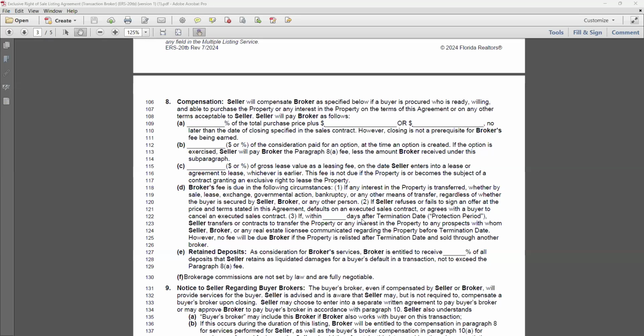And let's face it, agents are always going to be agents, whether it's ethical or not. Let's say, for example, they get a buyer broker agreement and put on it that they're willing to work for no less than 3 sandwiches. The buyer is now responsible for paying that amount, but the buyer doesn't have that kind of money. So the buyer says, I guess don't show me any properties where the seller is not willing to cover all 3 sandwiches to your side. And that could significantly limit the number of agents that are going to show that property.